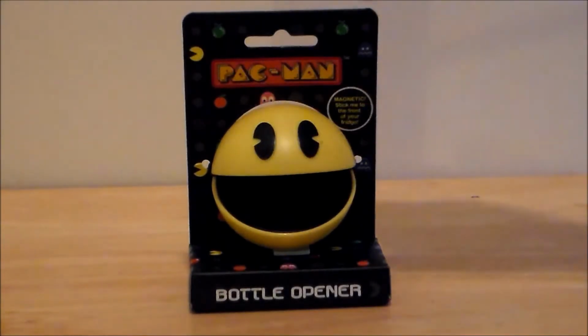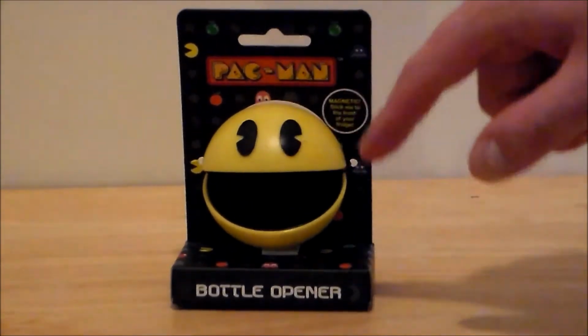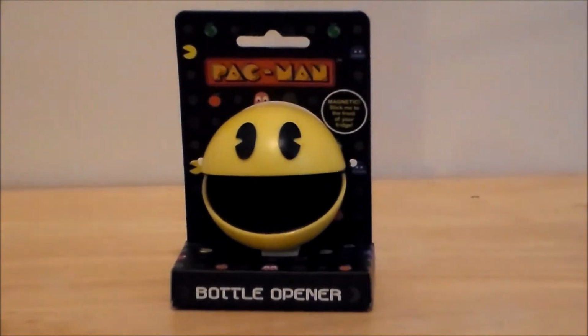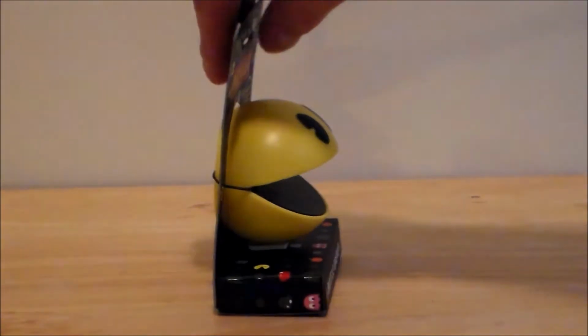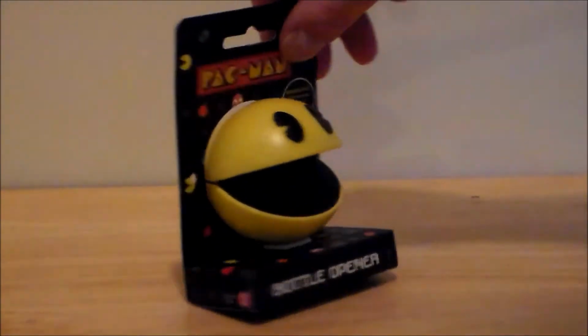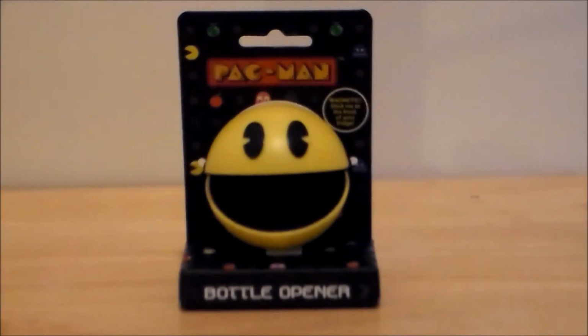So here it is. Pretty cool. Now, he's got the later look Pac-Man, the spherical one with the cute little eyes, how he looked in the cartoons and such, but if you turn him sideways, he does kind of look like the old school Pac-Man. He comes with this little package that is very cool.